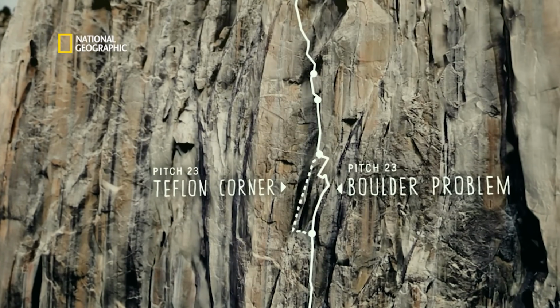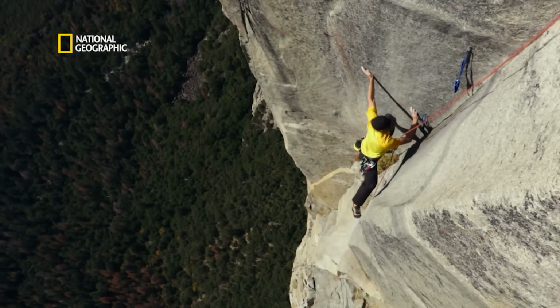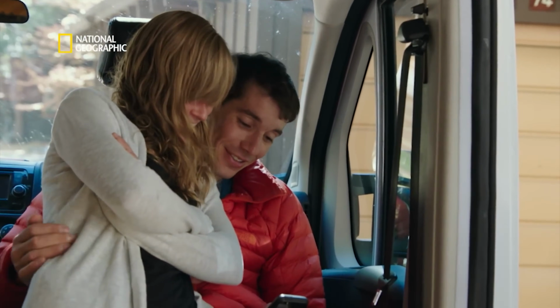All right, in Free Solo, there are tons of "because of that"s. But the next big one is at about the 45-minute mark as Alex works on the hardest sections of the route as his relationships deepen with his girlfriend and his friends who are filming, all of whom are terrified that he might die. That tension is really at the heart of this section.